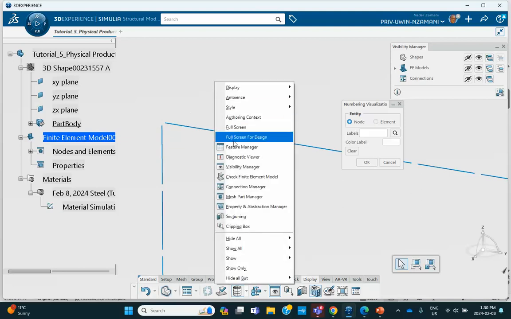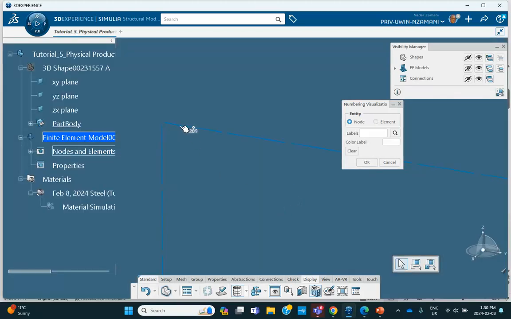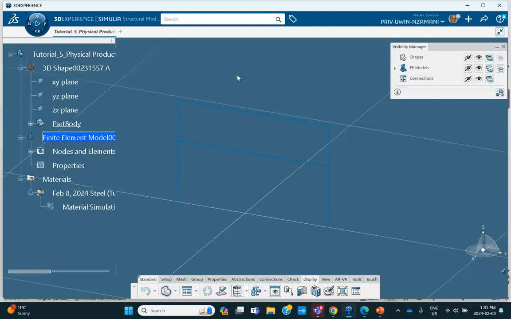So let me change my background color to something else. So right click ambiance to blue design. And now when I put the cursor here, it says node 238. If I go from this side, node 43. So these are different nodes that have to be tied together. You don't have that issue as if you did it like in tutorial 1 or tutorial 2, but you will have it here, which is essentially tutorial 3, but a more elaborate version of it. So that's good. Now, I'll leave this thing as colored blue, doesn't matter really. Okay, so it's already meshed.